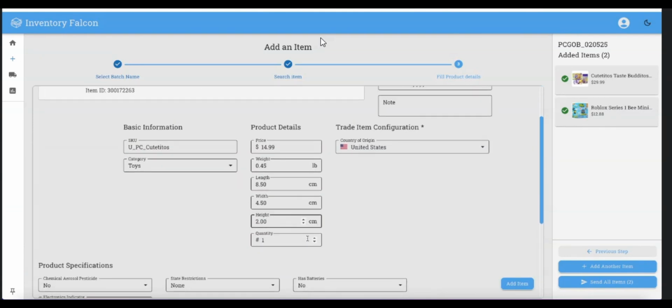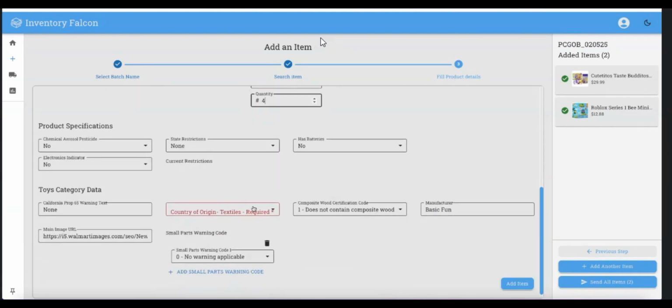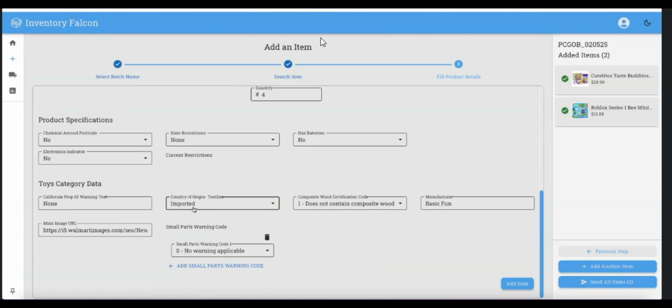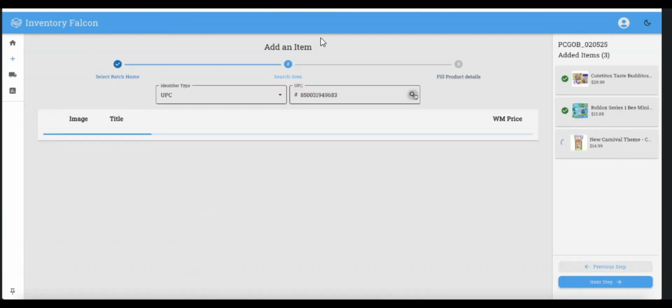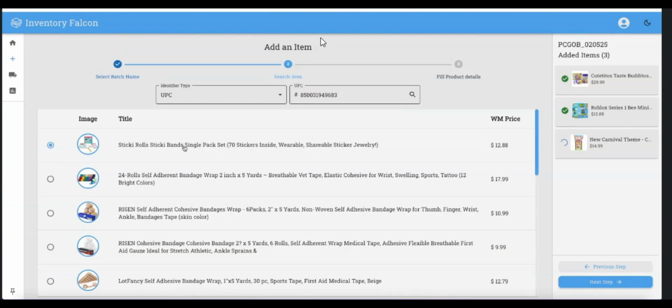And the other elements are already pre-filled, which is really nice. So we don't have to tab through and click all these other things. So there's our third item. We can see our first two items are created, and we're going to go in and create one last item just so you guys can see that. And then I'm going to show you what it looks like in Seller Center.